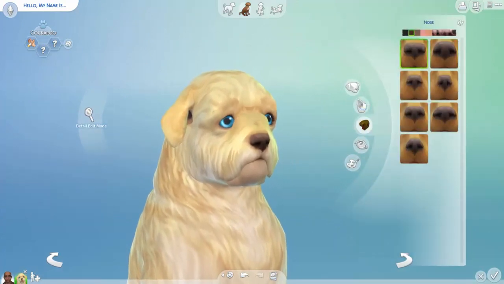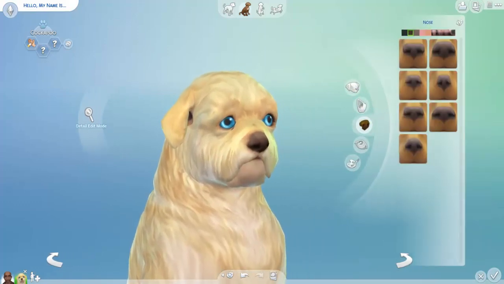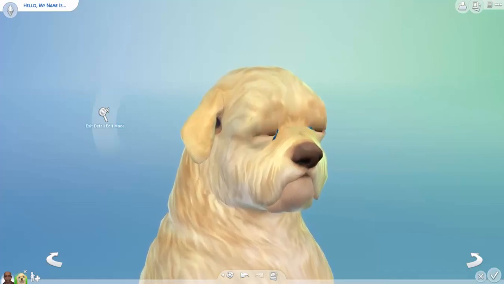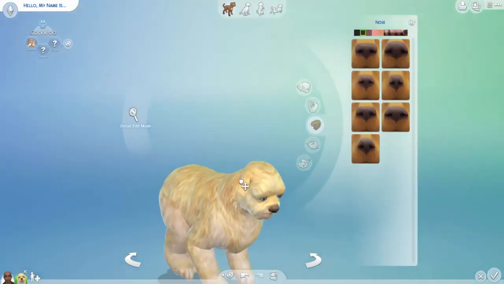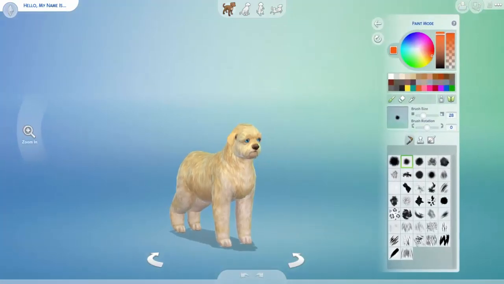Nose, what's the biggest nose? Wait, we can edit the nose size, of course. Detail edit mode. We'll make the nose bigger. This is gonna look more like a dog. We'll just say it's a pig. Wait. Costumes. There's costumes. Of course.